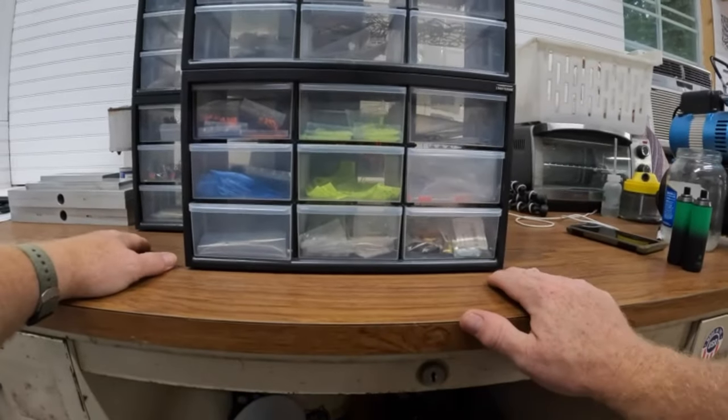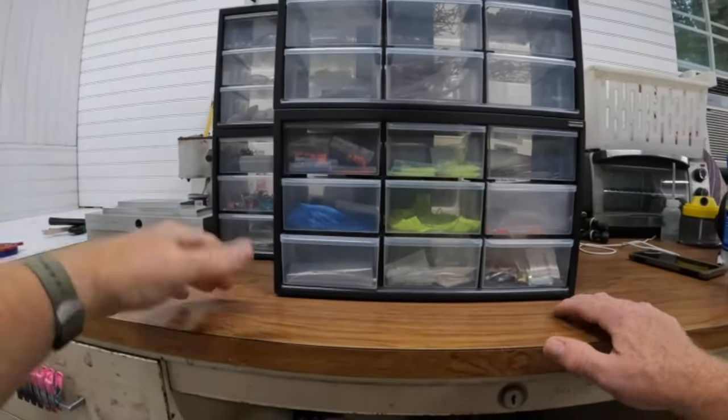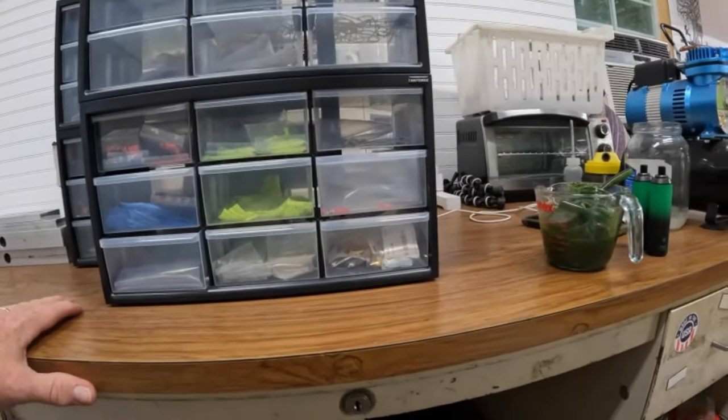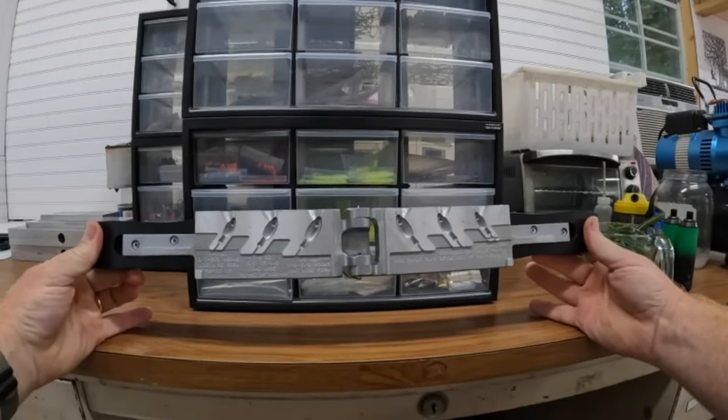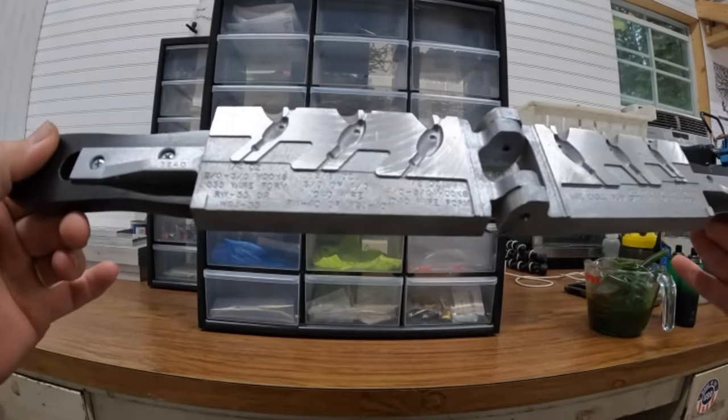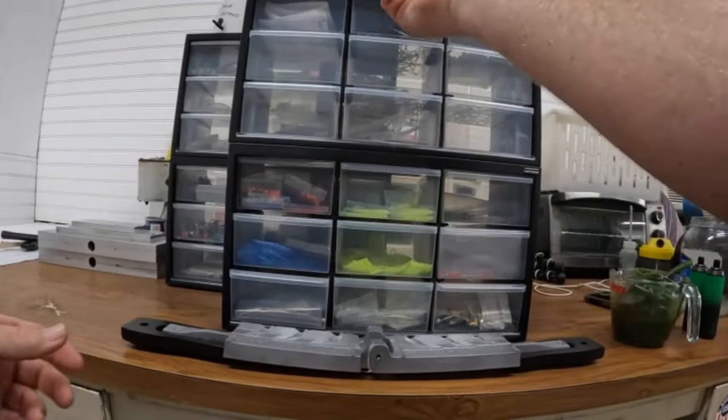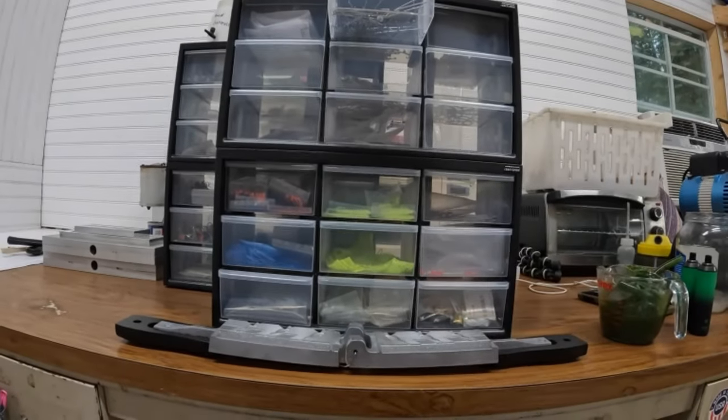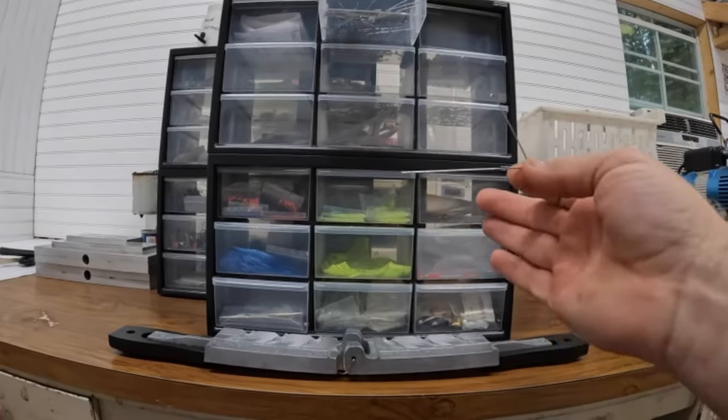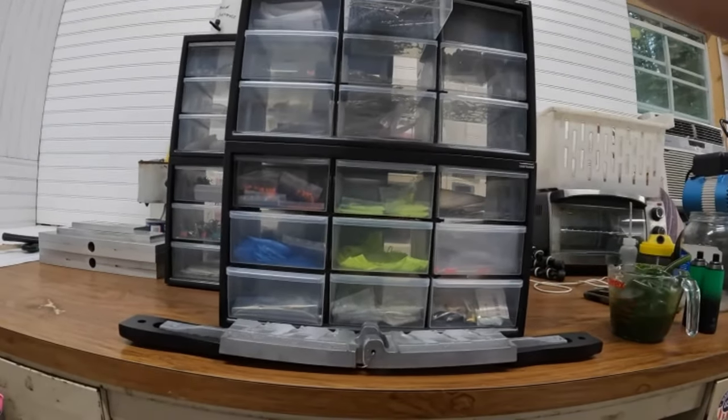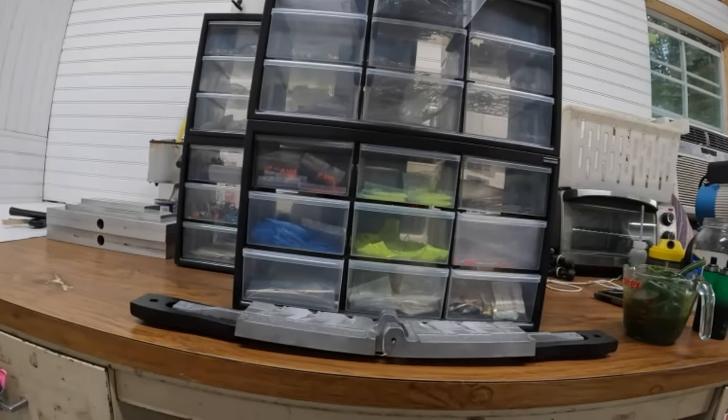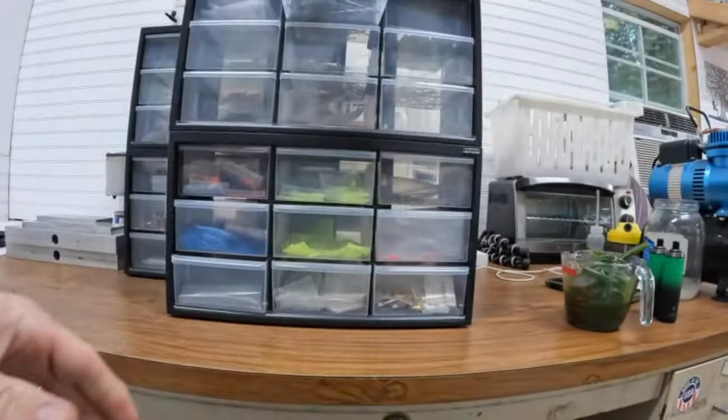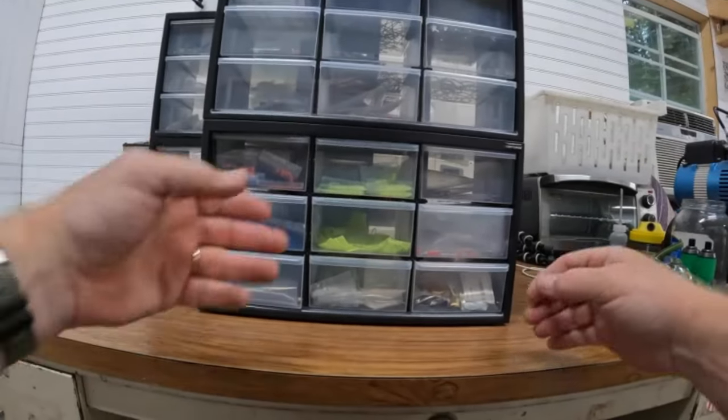Okay now this is my spinner bait setup. I have to use that weight maker to do my spinner bait. Here's your spinner bait mold right there. You can make a quarter, three eighths or a half ounce. You just put that in there, you pour it, bam it's done, and then I can turn around and paint the head whatever color I want. I can leave it plain or I can paint it chrome, paint it silver, paint it black, or I can either get my airbrush and come out with a cool design of it. I got two different spinner bait molds.